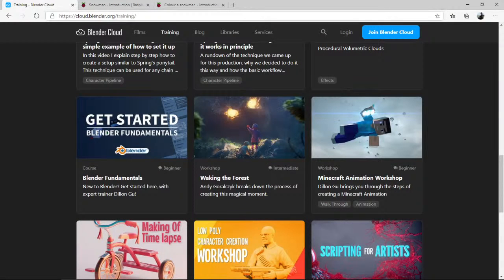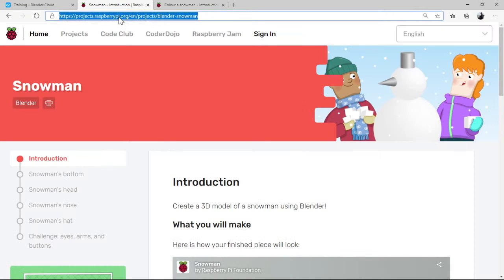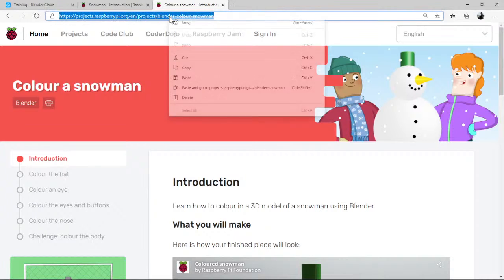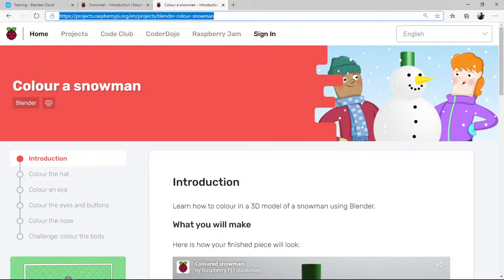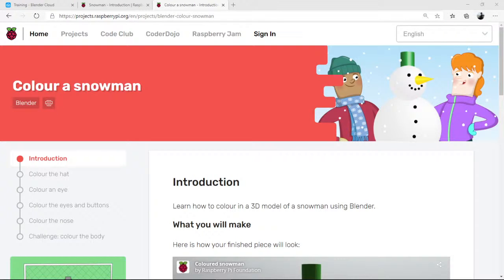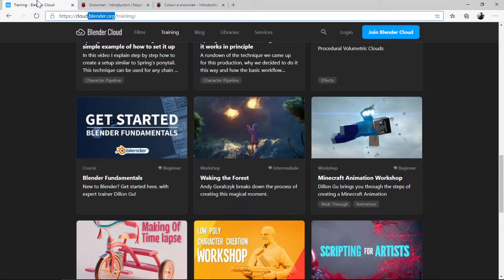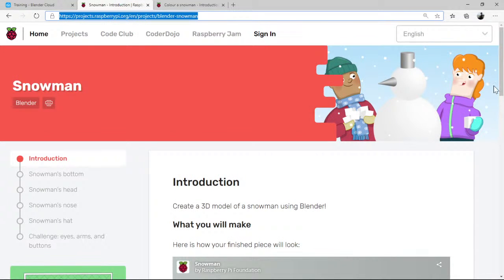So we have blender.org, then the snowman, creating him, and the second project is giving him color. Would you say putting him in color? I don't know, because we actually give the different parts of him color.